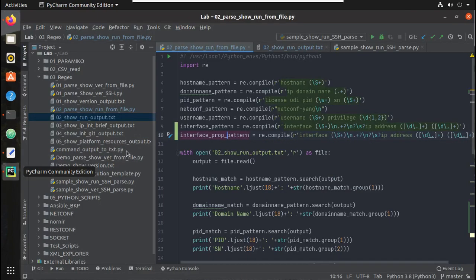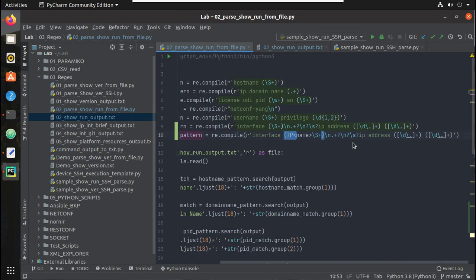So here in the script, let's go and give the names. This is group 1. So here ?P, and we can give any name, either interface name, or I'll give it as name. And the next group is our IP address, here ?P, and this is the IP address.